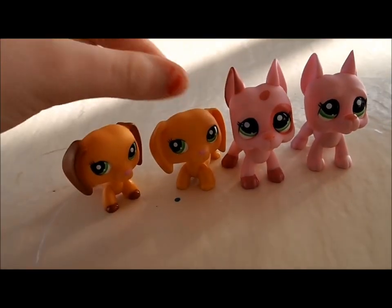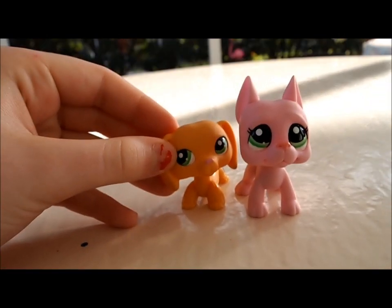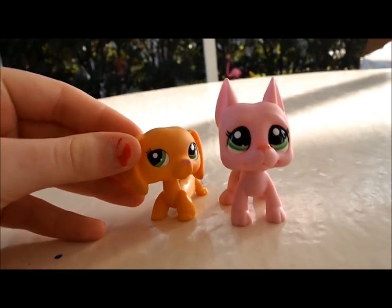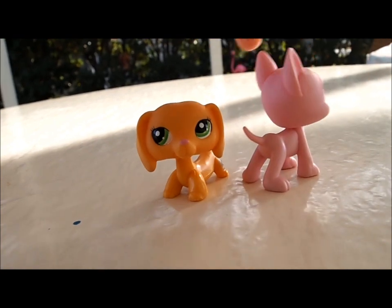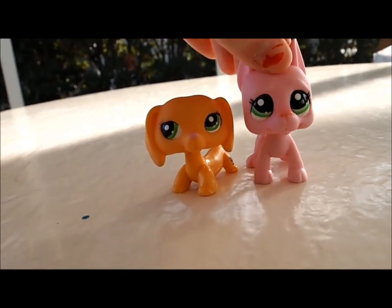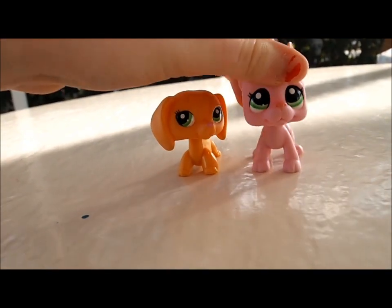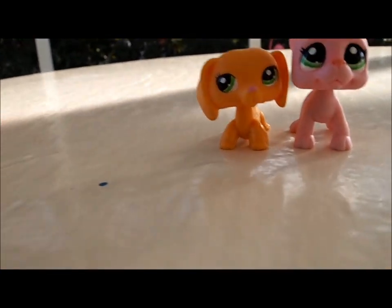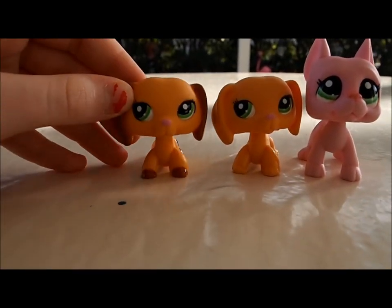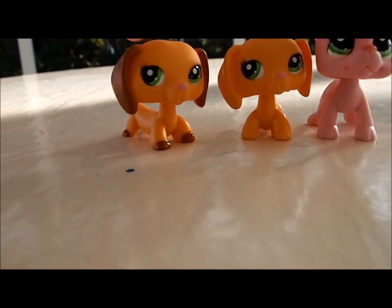Okay, so let me show you the difference. These are the two pets of the same blind bag that I got from the US by doing the same method of feeling and just trying to find it. They are solid basically besides their nose. They have the same LPS symbol on them. And these are the two I have from the US. Now the ones from Cozumel. I'm sorry, I'm so happy. Okay. They are not solid at all. I mean, of course, they're semi-solid.